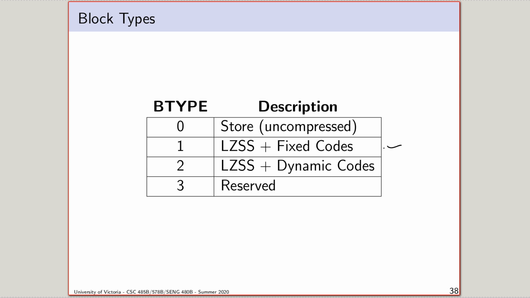Block type 1 is a combination of LZ77 and a fixed prefix code, so hard coded into the standard. Block type 2 is LZ77 and a prefix code that you specify in the block header. And prefix codes are pretty bulky, so that has been compressed in some other way to make it easy to store in the block header. So we'll go through in order, and we'll need to, because it's important to build up some resistance, I guess, for what's coming when we finally get to block type 2.